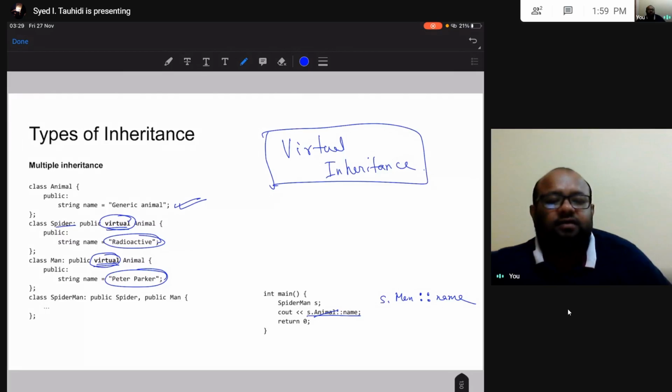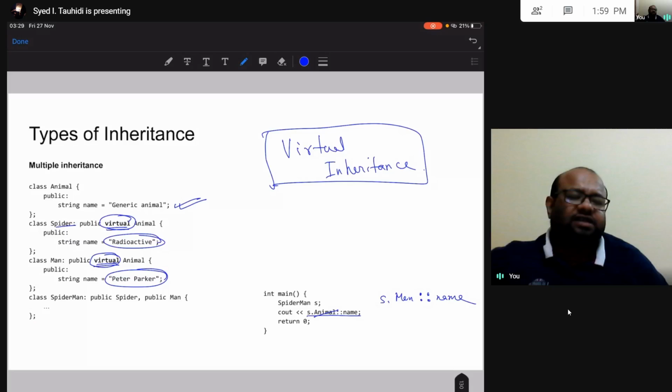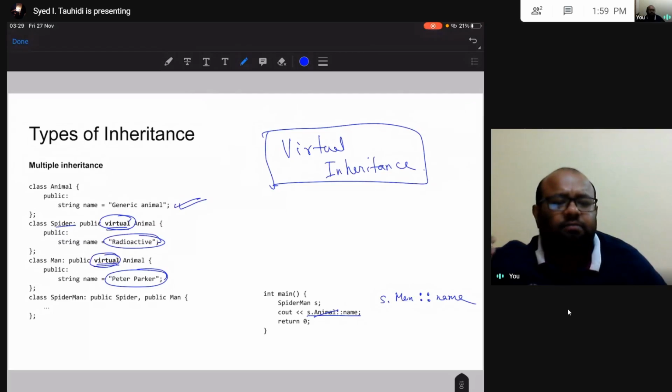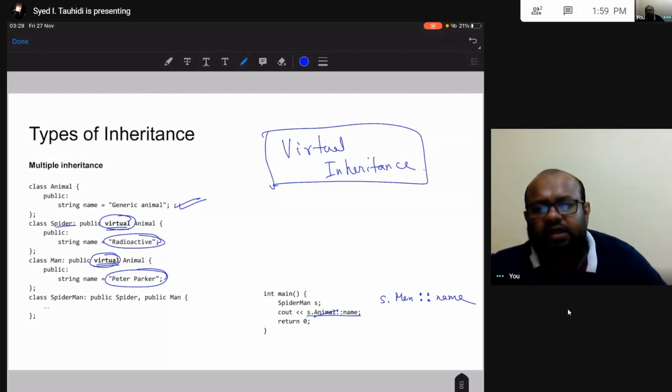There are always techniques to do one thing in more than one different way. There are multiple different ways in which you can do a thing. So just because the virtual keyword is there in C++ and is not there in Java does not mean C++ is better than Java. There are lots of places where Java makes more sense. You are not going to study Java here. Maybe in some other video I will talk about Java a little bit.